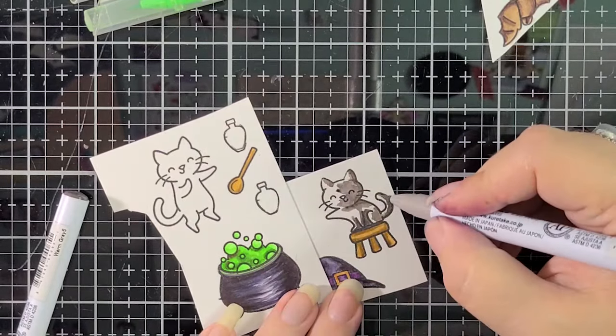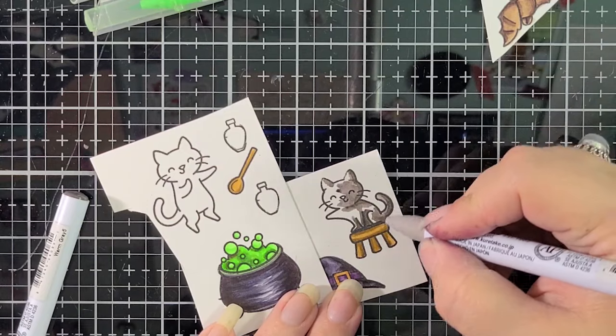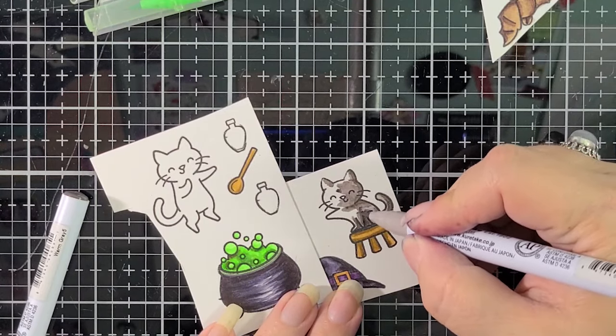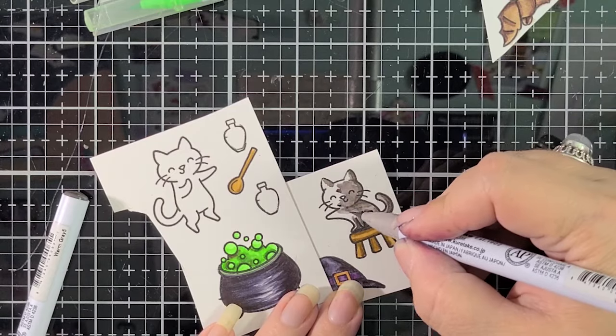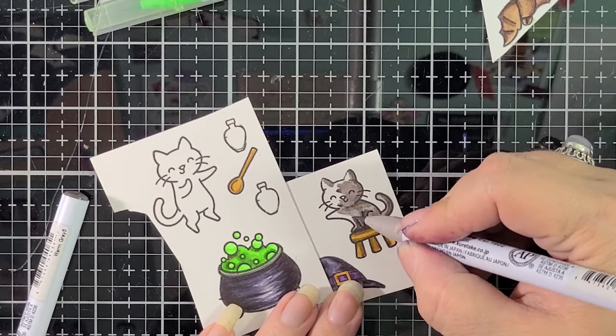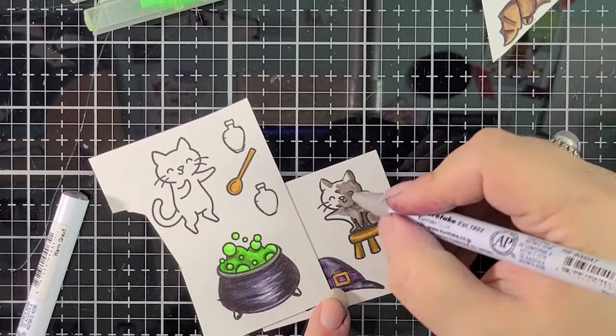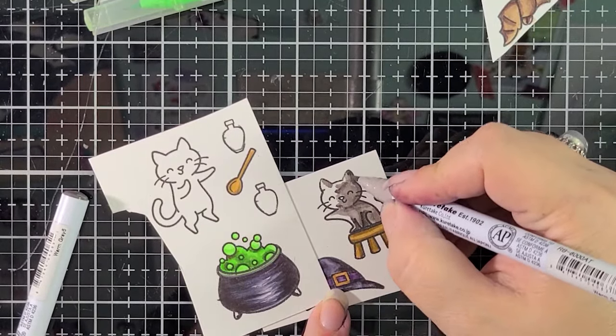Warm gray 3. Adding that to the tail, to the back leg, scribbling this down and blending. And I think that's where I'm going to stop with the gray, and we'll add the green to that area.